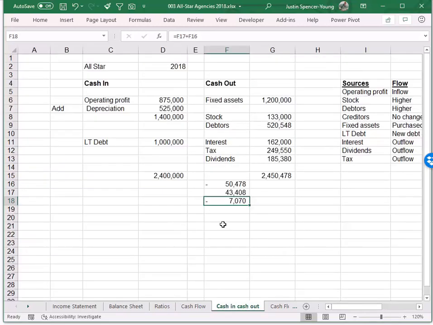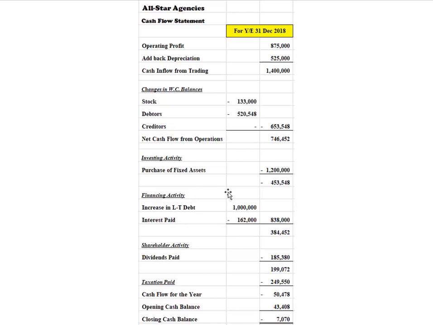All right, so we've done a cash flow statement for the All-Star business in a very simplistic cash in, cash out way. And for me, this is the easiest way to understand cash flow. Of course, it's not the way that accountants do it, because easy and understandable is not necessarily the process that accountants follow. What accountants do is they take these two lists of cash in and cash out, and they shuffle them together into these 5 different sources of cash flow. And what emerges is something that looks like this.